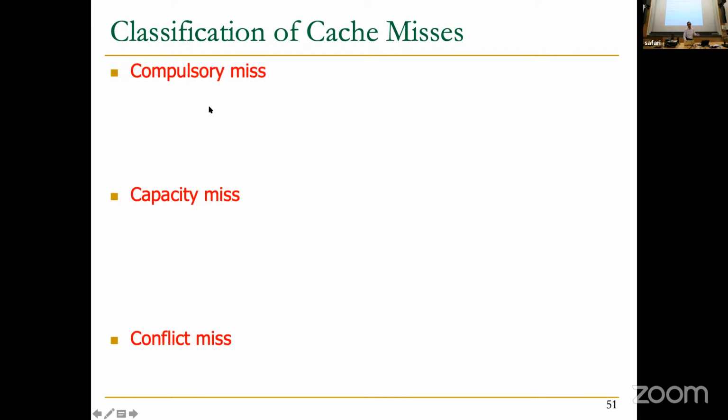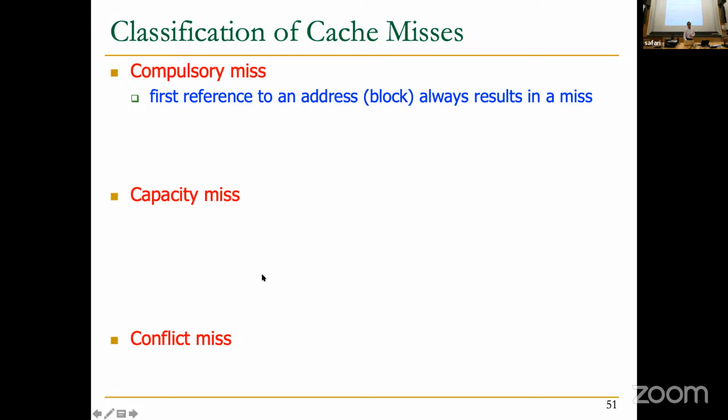We're going to add coherence miss later on, potentially, if we have time, but cache misses can be classified into 3 categories. This is important because this determines how you can reduce the different categories, or this gives you insight into that. Compulsory miss, capacity miss, conflict miss. Compulsory is the first reference to an address. Whenever I talk about an address, I'm talking about a block address from the perspective of the cache. It always results in a cache miss. This is compulsory. You cannot eliminate it with just caching, right?